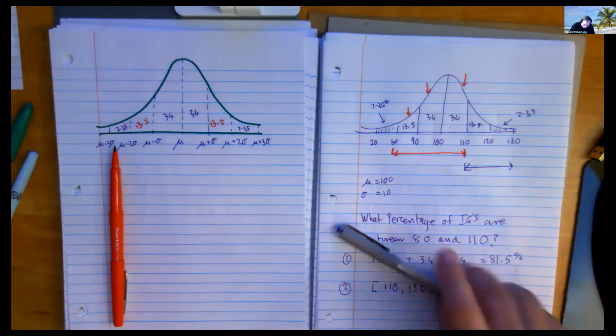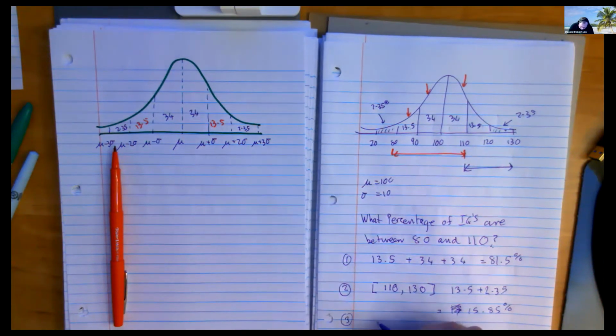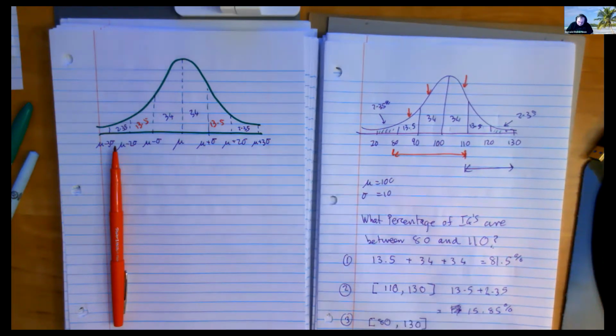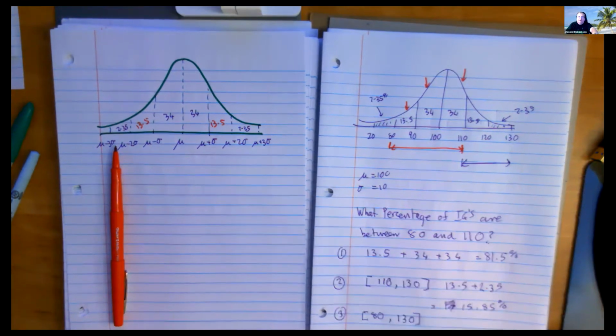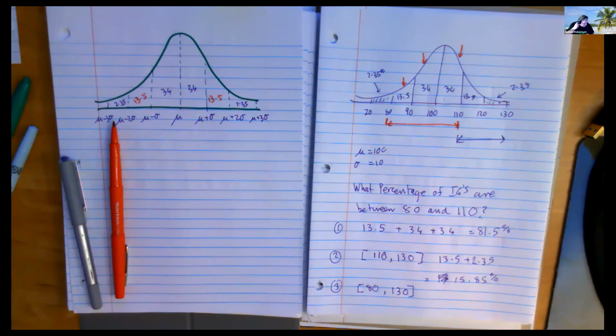Right. I'm going to give you a few seconds to try this one out then. I would like to know what percentage of Americans have an IQ between 80 and 130. So if you've got a calculator handy, that's great. If not, I guess you're just going to have to try and do it in your head or on a piece of paper.